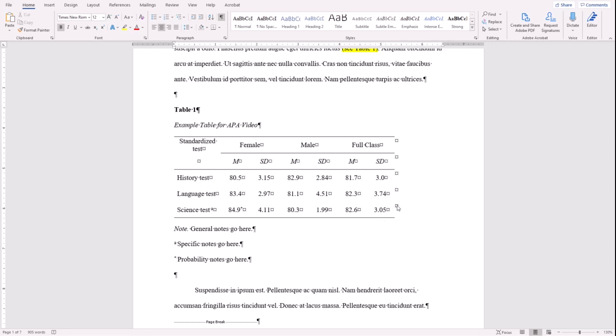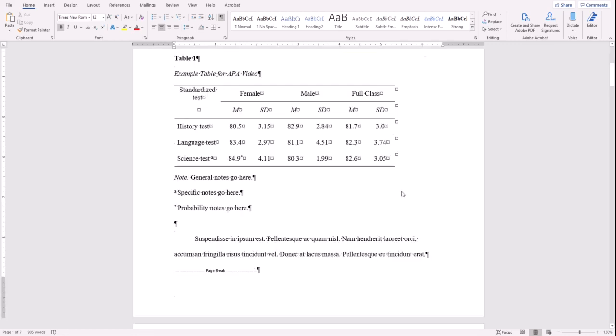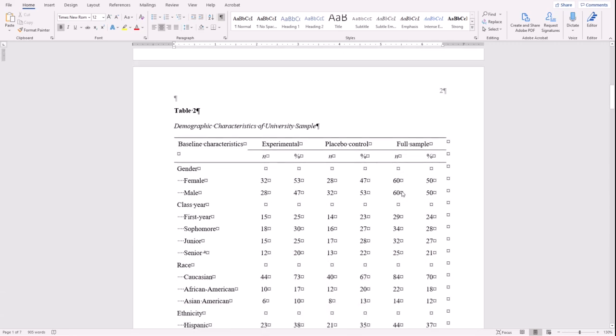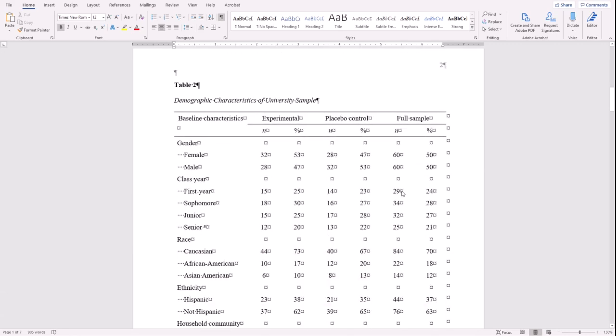The second option is to include them at the end of your paper after the references. With this option, each table will be on its own separate page. I tend to prefer this option because it makes things a little cleaner in my opinion, especially if you are still working on the body of your paper, which could cause the positioning of the table and the text to change, but that's just me.